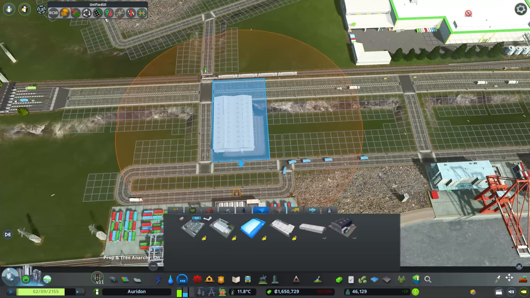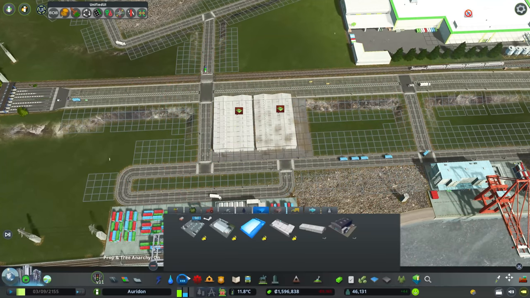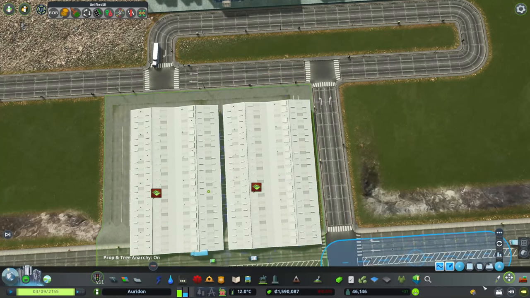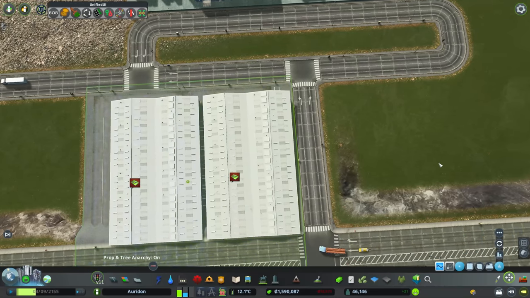Now, these don't appear to fit into this space. However, with a little bit of anarchy and a few different mods, I think we can make this work really nicely. Because what we can do here is we've got a bit of room to play with up front. So let's just grab both of these and move them up to the road. Let's turn snapping off. Move those up to the road ever so slightly.